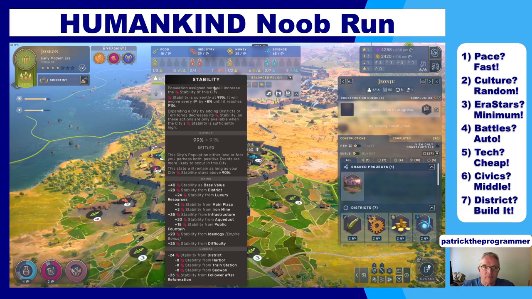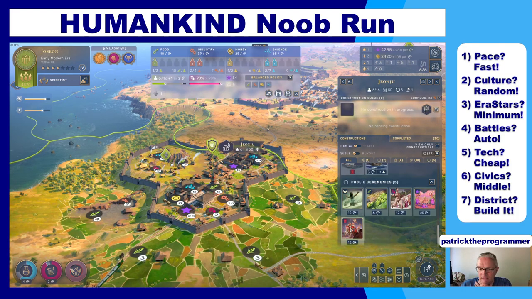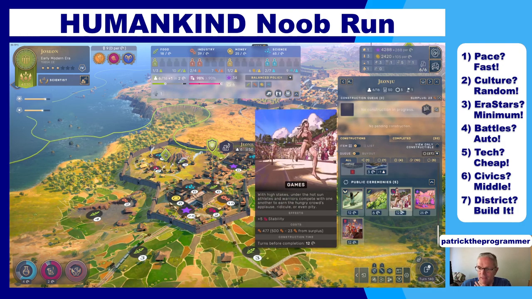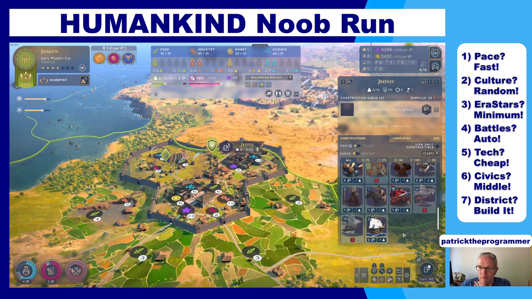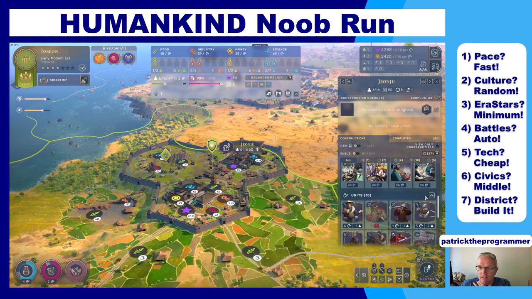So this guy here, okay, so his stability, or our stability, is back up to 90, or wait, it's at 98, and they think it's going to drop down to 90. What can I do for stability? Let's see. Here's a game. Okay, that just takes way too long. 12 turns.